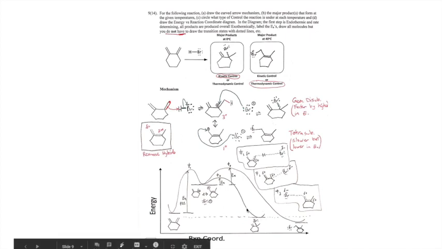So if we run it at cool conditions, 0 degrees Celsius, you get the tertiary bromide because it's faster and the reactions are reversible only slightly, so it's under kinetic control. And then if you heat it up, you get the thermodynamically controlled reaction, which gives you the tetrasubstituted alkene. It's a little bit slower, but once it's formed, the reaction is reversible, but not as reversible as these products. So here's the reaction coordinate diagram. Check it out, try to work it out, and see how you do.